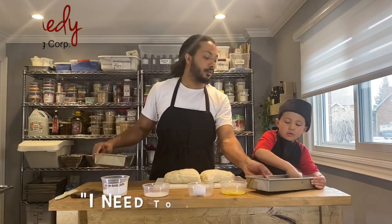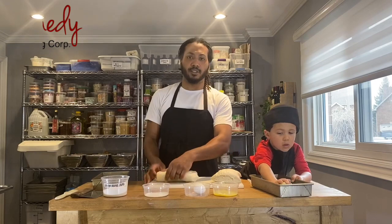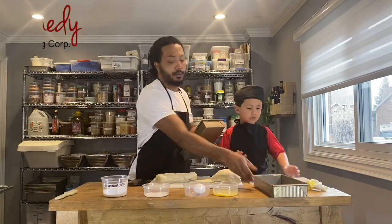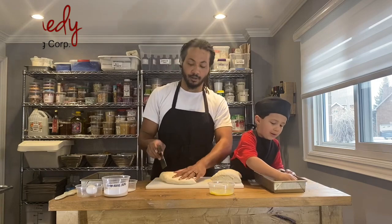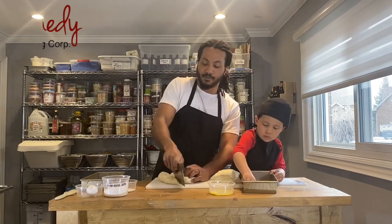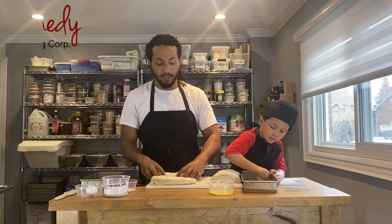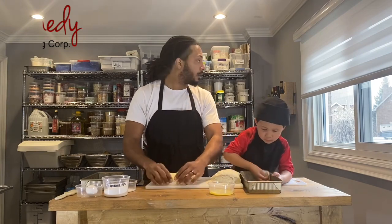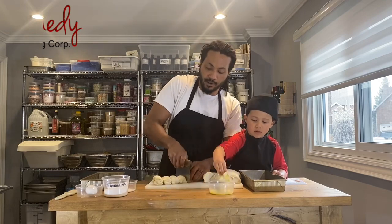Okay, one more. So each half, I think we're going to try to get about 15 to 16 out of each — let's go for 16. So let's try to divide each half four by four. Do the second one now. We're going to cut it into three rows, just like that. Then from each, try to get five out of each. Just watch out for the ends because they will be a little bit smaller, so kind of push them in tighter. So from here we're going to get one, two, three, four, five — okay, so we've got little balls like that.